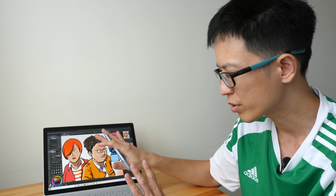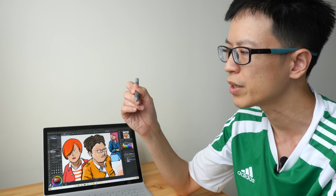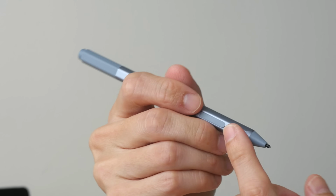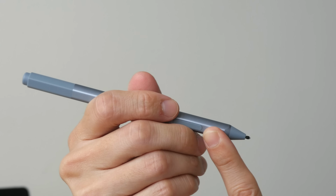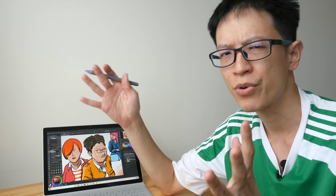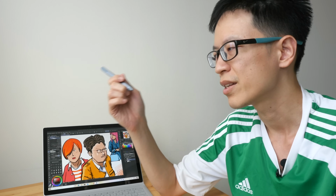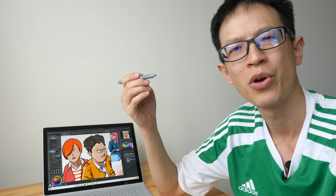So drawing performance really depends on the app that you use, but more specifically, I think the Surface Pen could be improved. The Surface Pen is said to support up to 4,000 levels of pressure sensitivity. However, if you choose a big brush and you want to draw with light pressure to get those thin lines, it's quite challenging with the Surface Pen.